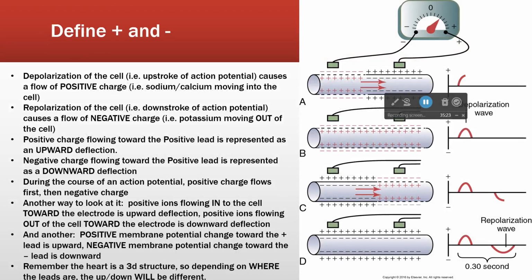All right, so first off, we have to talk a little bit about how an EKG works. An EKG is essentially a graph, right? So what are we plotting in that graph? We're plotting the motion of positive and negative charges over time. So the x-axis is time, the y-axis is millivolts, or electrical potential difference.